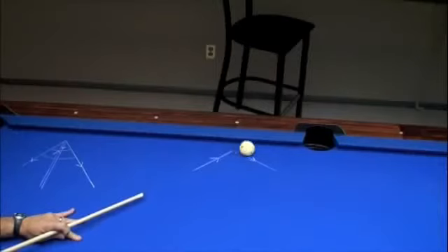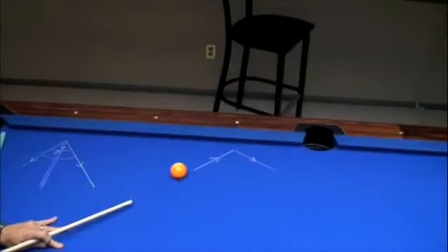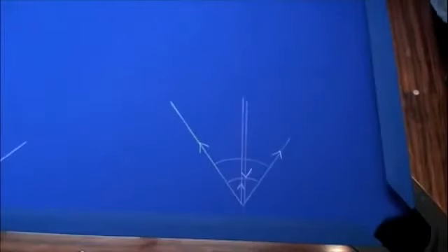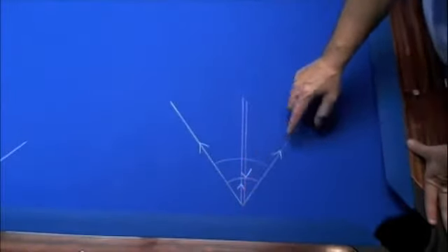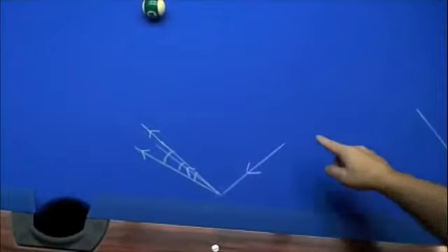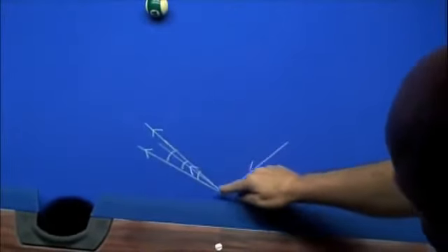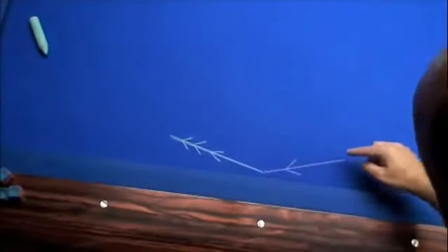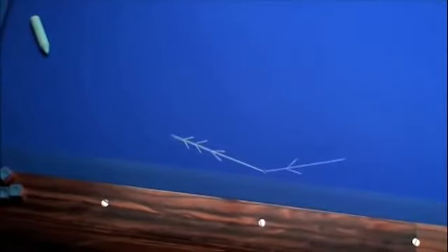Going at 45 degrees into a rail like this, the effect is still there. The English changes the angle, but the effect is much smaller than when you go perpendicular into the rail. So when you go anywhere near perpendicular into a rail like this, English has a big effect on the angle, a huge effect on the angle. When you go closer to 45 into the rail, English still has a decent effect on the angle, but it's not as big. When you go shallow into a rail like this is an important point. English has basically no effect at all on the angle coming off the rail.